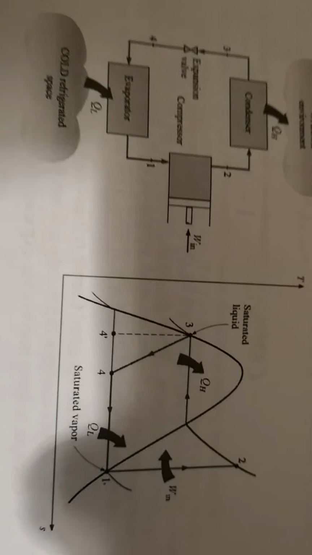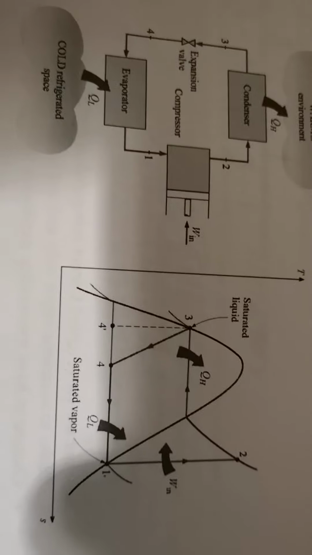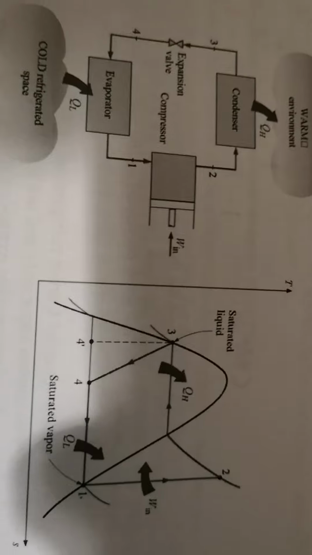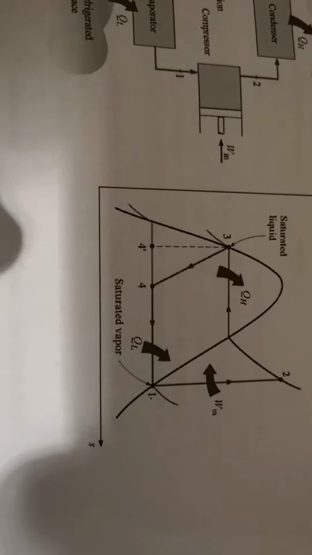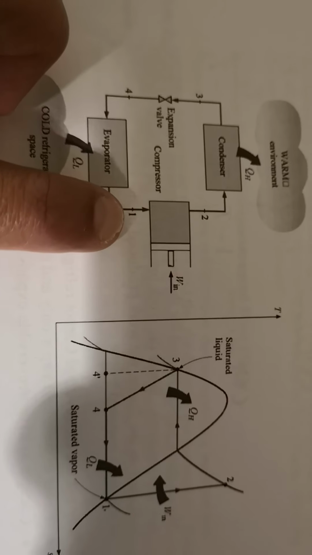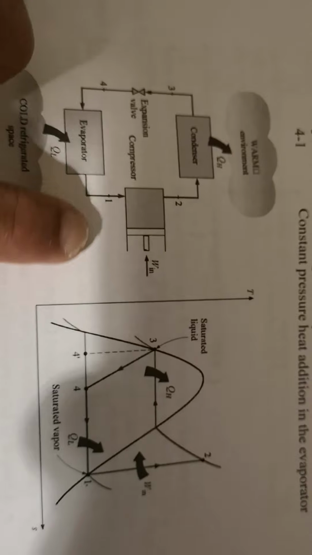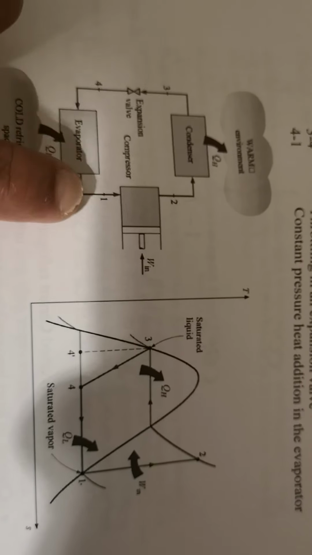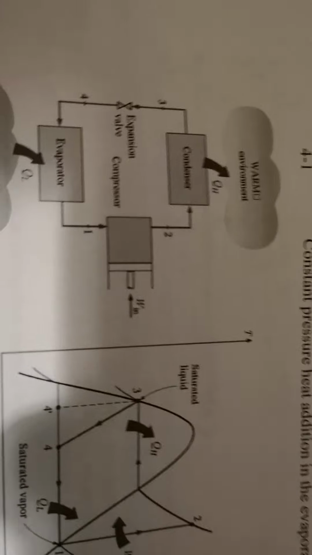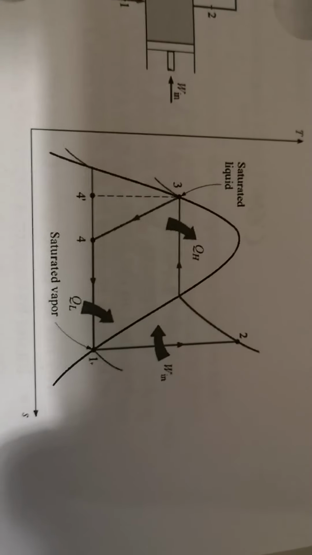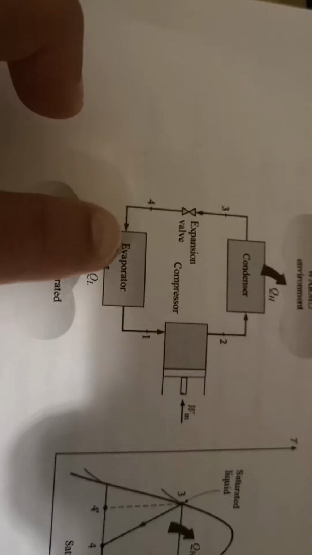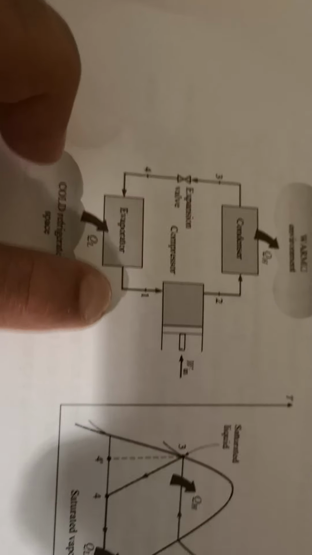If you look at stages 1 to 4 according to the T-S diagram, okay, they will have the same entropy. So stages 4 to 1, I should say, are going to have the same S number. That's just an example. By looking at the diagram here, you can see that the S number from 4 to 1 should be exactly the same. That's just an example.